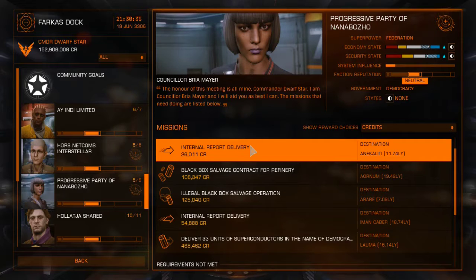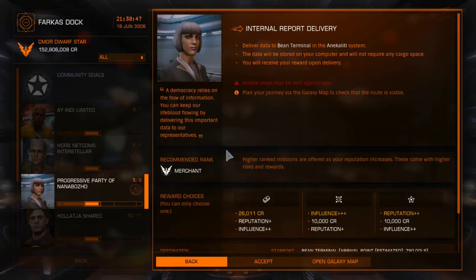Generally, mission rewards do go up the more rep you have. So the higher the rep, the more credits you get. So we're going to click on the internal report delivery.